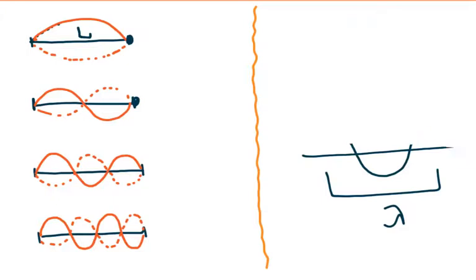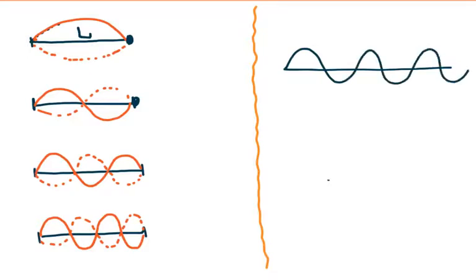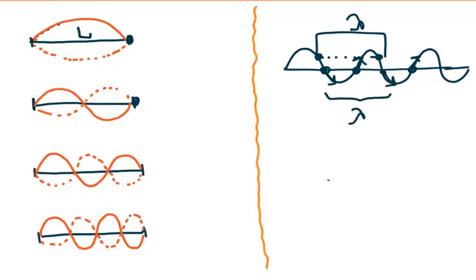You could also use, let me make another wave. So equilibrium point, and I have the wave, and I want to see what's the wavelength. I could also say it's this point and this point, as long as they are the same point of the wave. Or maybe it can be this point and this point when it goes up and up. Or maybe it can be this point when it goes down to the next point when it goes down. I can say this is the wavelength. So that is the wavelength.